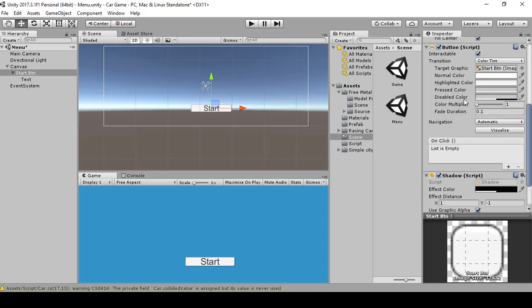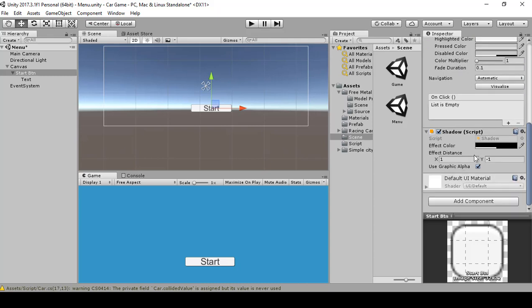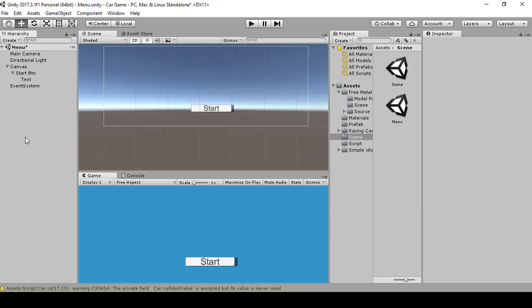Add a shadow to it, and where you see Distance for the X, put 10. All right, put 10 for the X, and then once that is done, we're going to go ahead and create a text.